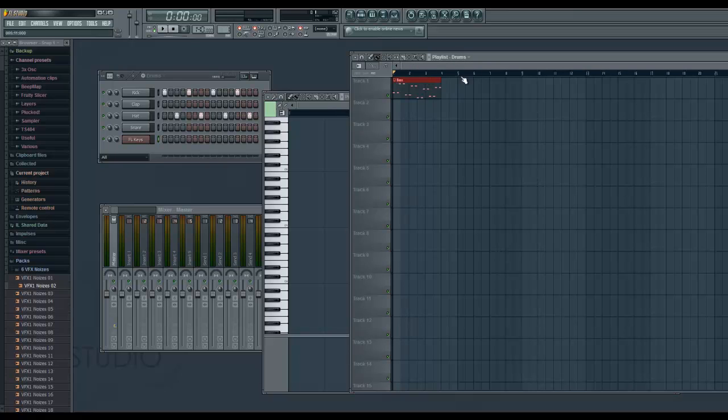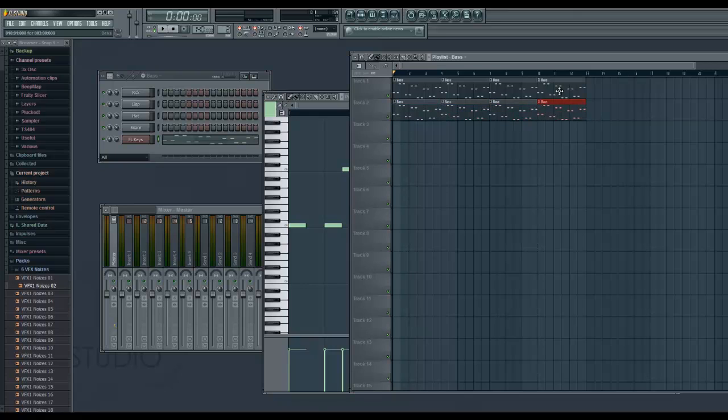So having this playlist allows us to paint as many patterns as we want, and we can even put these on multiple channels. So as you can see, we can reuse this particular bass pattern, which is what we want to do in this particular song. This is the basic lower half of Heart and Soul, and it just keeps repeating. So we can use this throughout our song.